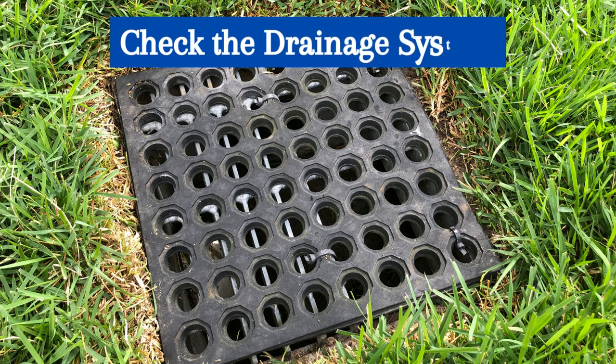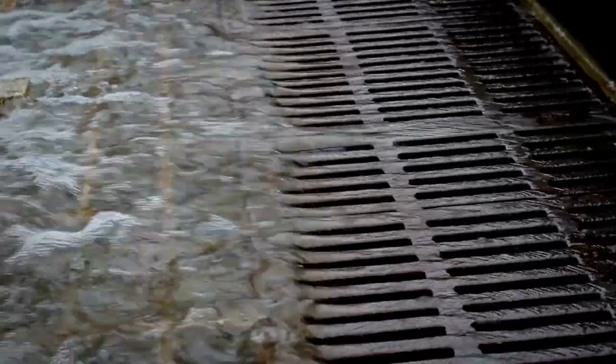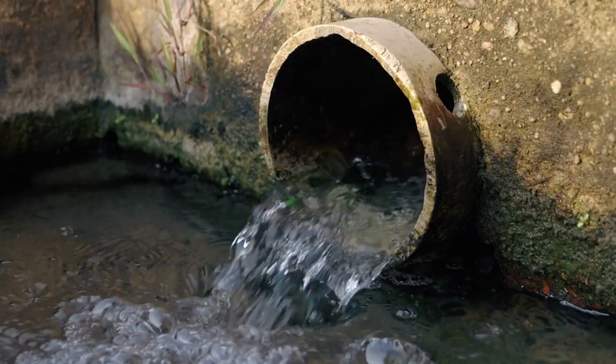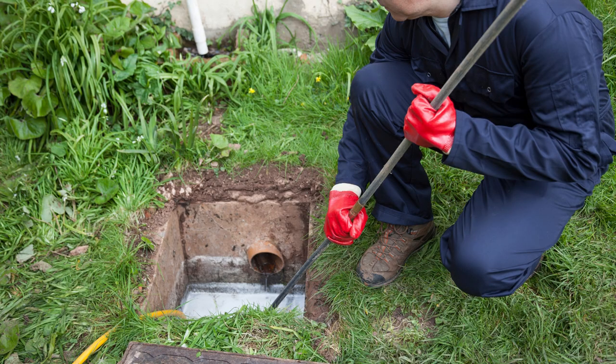Number 3: Check the drainage and gutters. The drainage system and gutters are in place to help with managing flood. As a matter of importance, they need to stay clear so as to ensure the free flow of water from the streets to the central channels and dams. With dirt, moss, earth, and all sorts stuck in the outside drains, it will be difficult for flood water to flow freely when there is a storm.